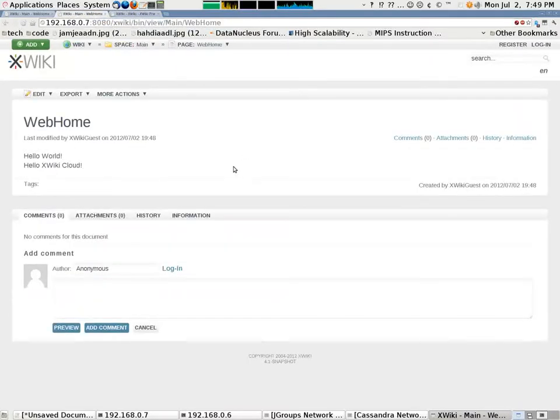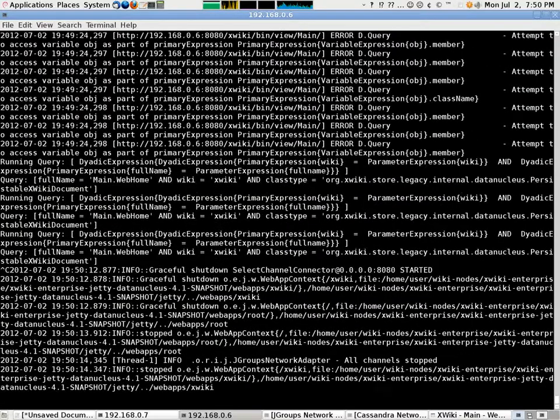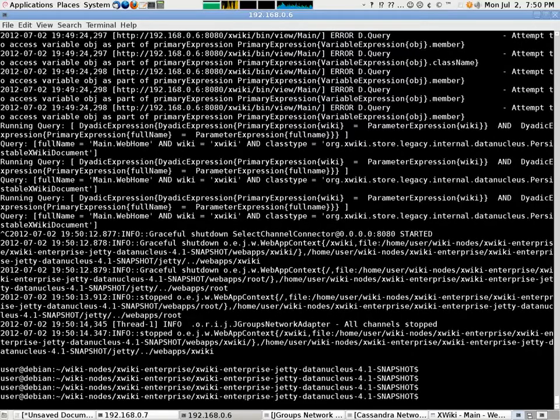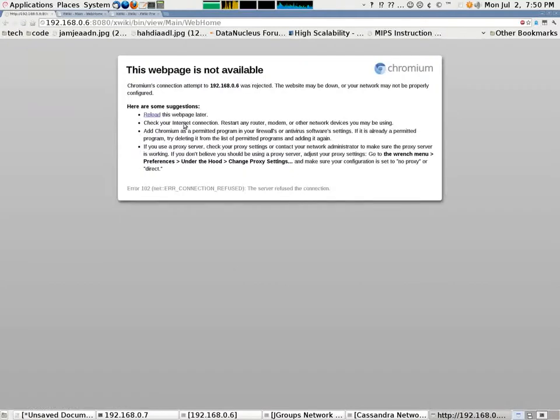Now, part of the interesting thing about the scalability of having multiple nodes is that if you have one of them fail for any reason, or even need to be updated and need to be taken down, you can just take the node down and you don't have to panic. And so that's what we're going to do. We're going to shut down 0.6. We're just going to take it down. It's gone. And if you go over here to 0.6, you can see it's gone.